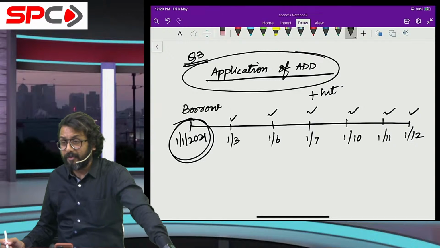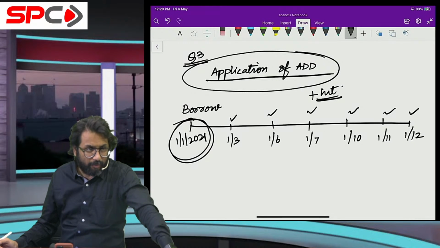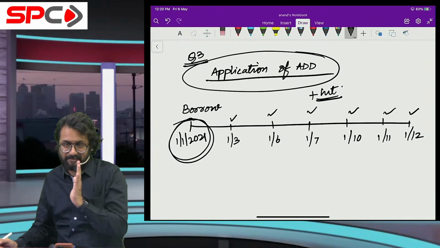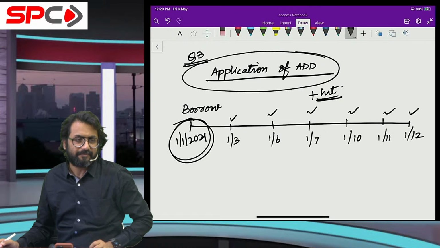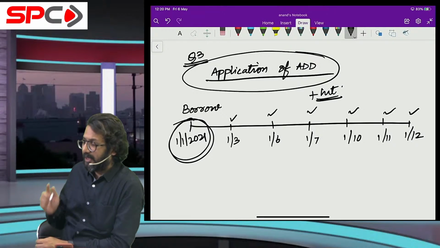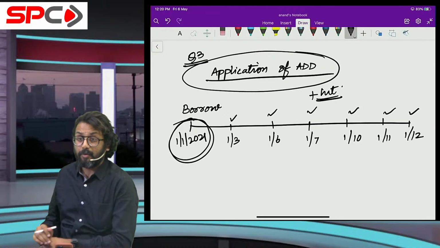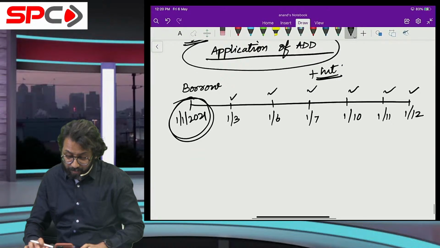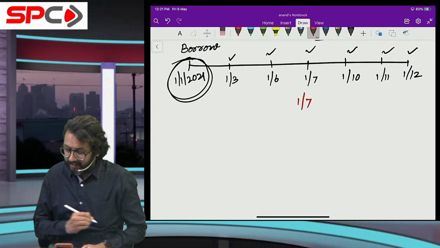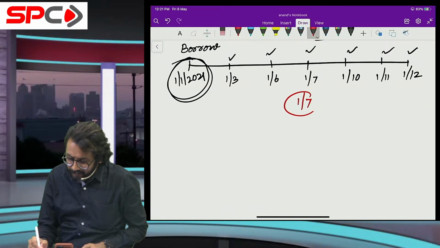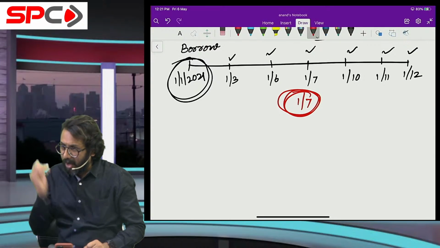Agreed? Now, if I want to maintain the same interest but I want to make the payment only on one single date, I can use average due date. Shall I repeat? If I want to make the payment on a single date, what should I calculate? I should calculate average due date. Now don't tell me in that case you don't have to charge interest. No, suppose the average due date happens to be 1/7. Now don't be a fool. Don't tell me, sir, no interest is to be paid. Come on, interest has to be paid.